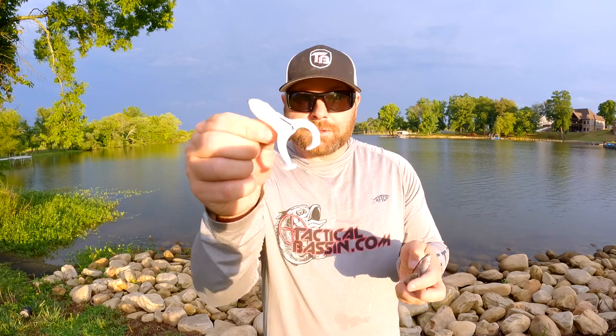Typically, I'm throwing a frog on 50 or 65 pound braided line. Sometimes, if I'm fishing around real sparse grass and I'm throwing real small baits, I will go down to 30 pound braid. So 30 to 65 totally depends on the frog you're throwing, the toad you're throwing, the rod you're throwing, and the fish you're going after. But not too much of a tangent on that. I will link all the gear down below in the video description. But between 30 and 65 pound test, depending on the toad.